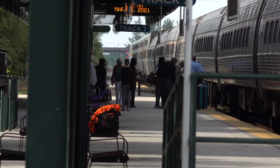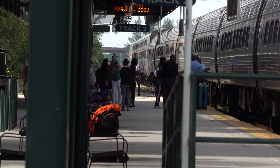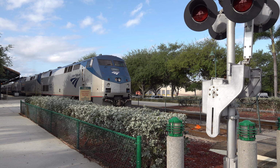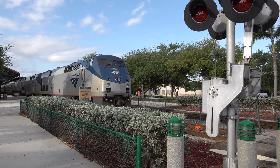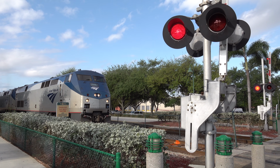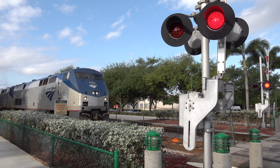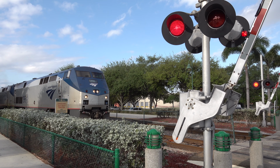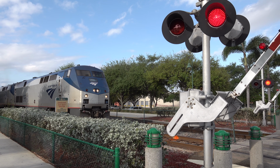problems. It takes a few minutes on this Sunday morning to get everybody on board, but when the engineer gets the depart order from the conductor, he uses his DTMF keypad to transmit a set of tones on the radio that reactivates the crossing lights. This avoids the need of having to play chicken with the automatic crossing system by rolling up slowly on the highway hoping for an activation. It doesn't always work soon enough when a train is this close.